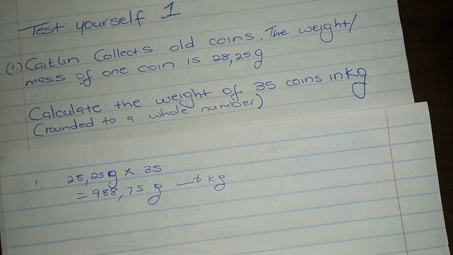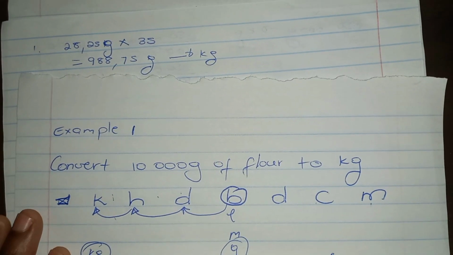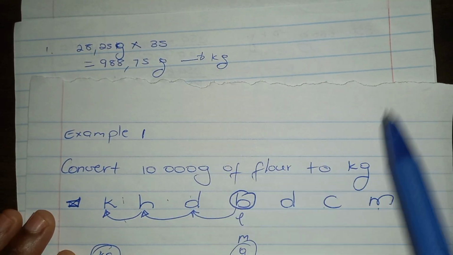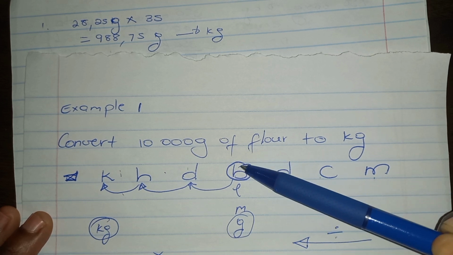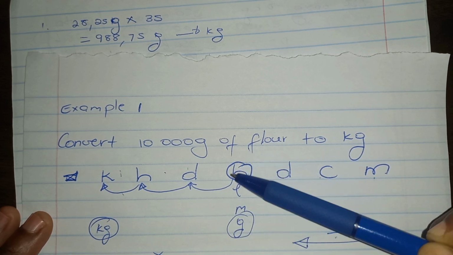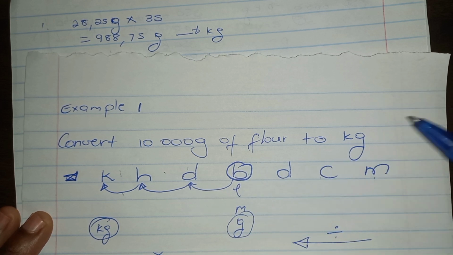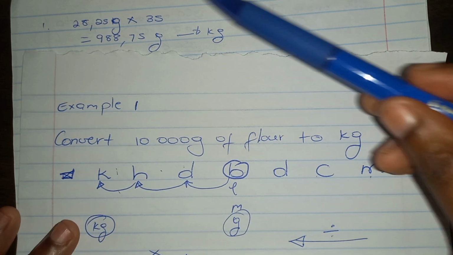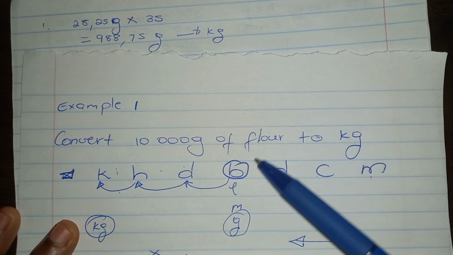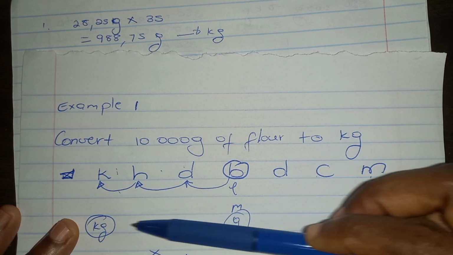I'm going to show you one last time how to do the King Henry method. We need to change the answer from grams to kilograms. King Henry died by drinking chocolate milk. You write it down, and then you say where it's by. It's liters, meters, grams, which is the base of all. Then this is milli, this is centi, which means milligrams, centigrams, kilograms. So we're moving from grams to kilograms, from a smaller unit to a bigger one. Kilo is the biggest, and therefore we are going to divide.